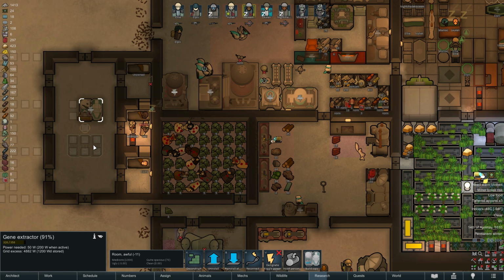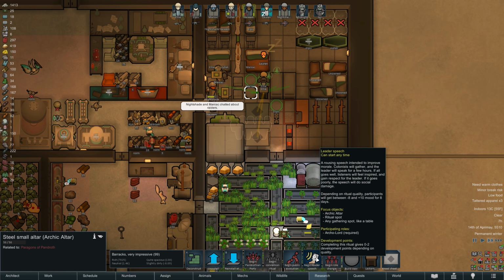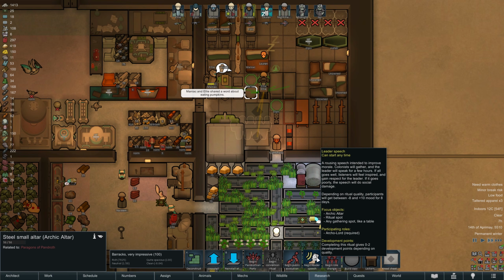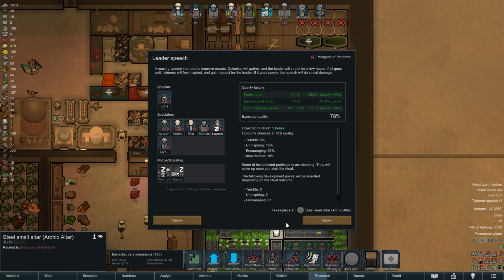Over the course of the rest of the night then, our new and improved prison continues to take shape, and on the next morning, once everyone's had their breakfast, it's time for Elpis to give his first speech as leader of the Paragons of Pandroth.